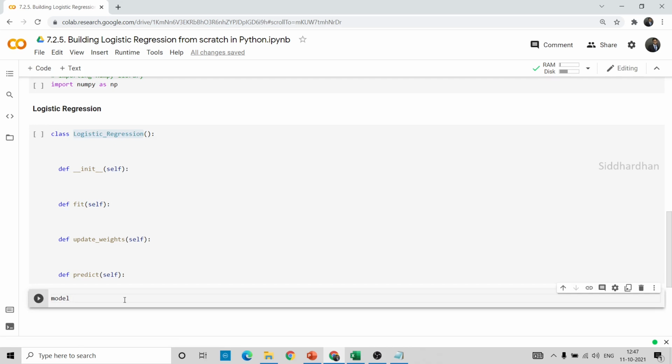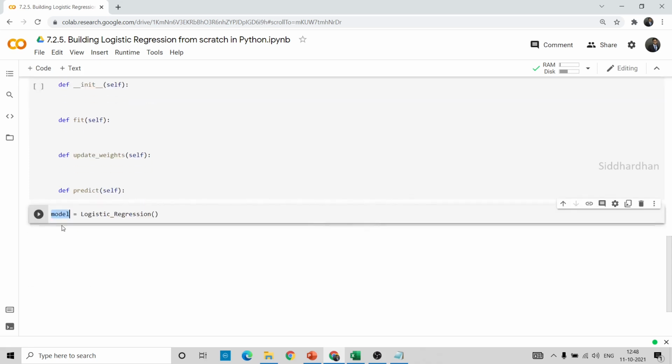I'll name this variable model, and within this model I'm going to load this logistic regression code. I'll write logistic underscore regression and parenthesis. So here I'm loading an instance of logistic regression, and the instance I'm loading is model.